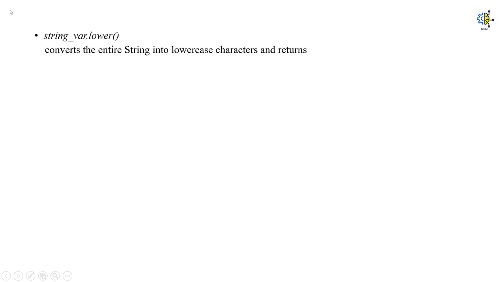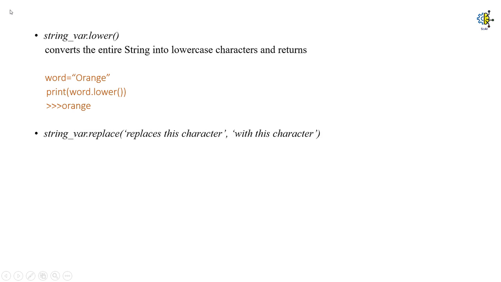The method lower is used to convert the entire string into lowercase characters and return the converted string. For example, I have a word orange. Now, if I print .lower of this word, I'll get orange with all characters in lowercase.